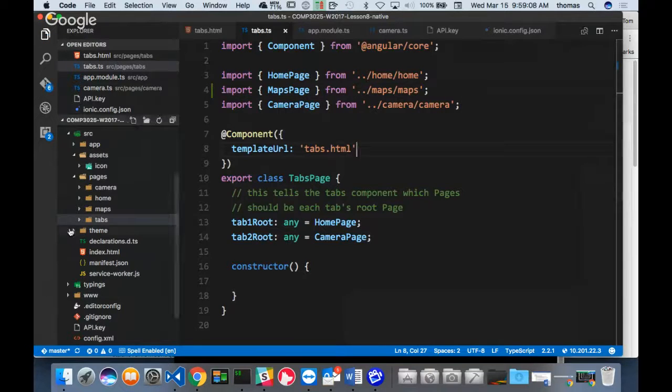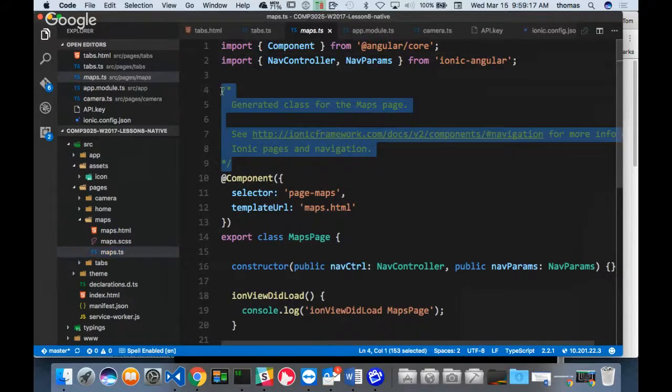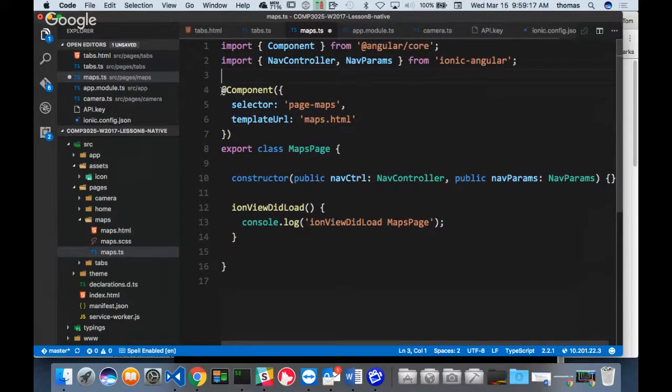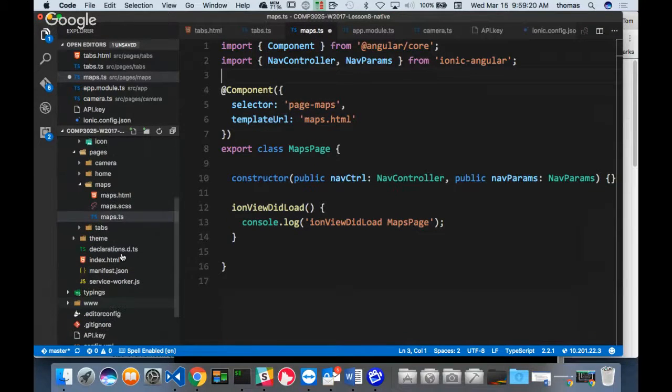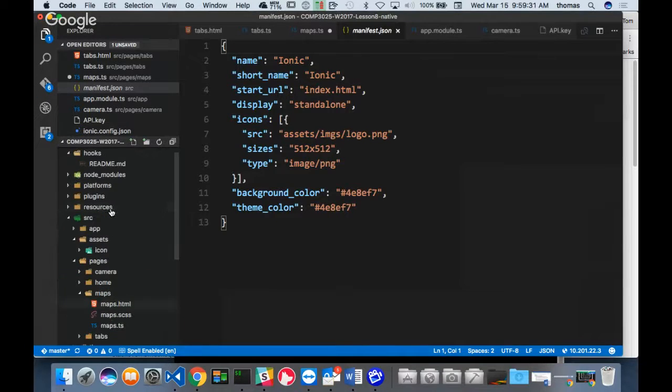And now in my maps page, this is where I'm going to do all my work, where we insert all that stuff. This is where we're working, so I'm going to get rid of all this. We do have to put it inside my main app itself, right? Let me see if my manifest.json added anything in. That would be not good if I did that.